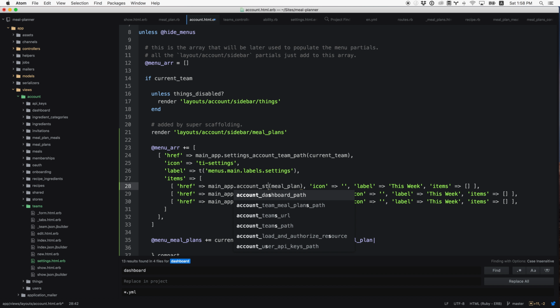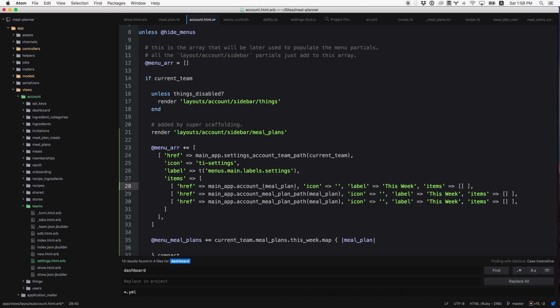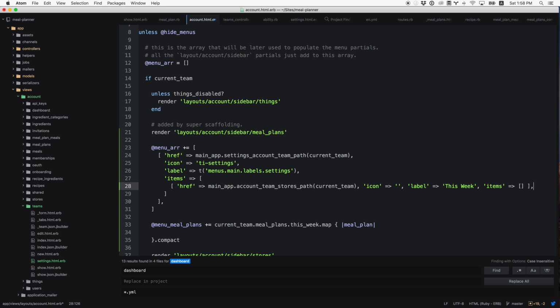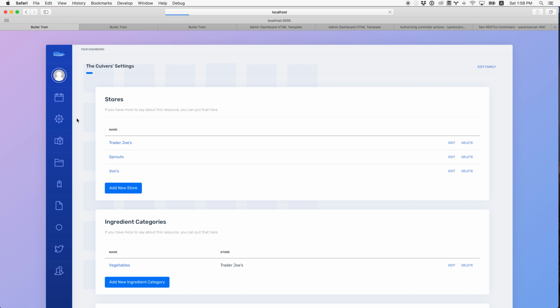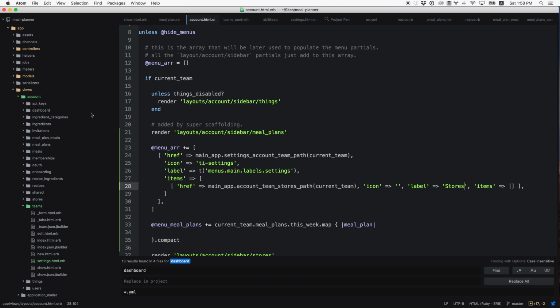The stores path, account, team stores path. Yeah, so we can do stores.